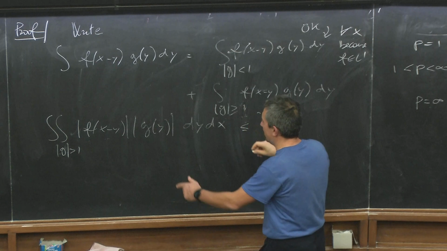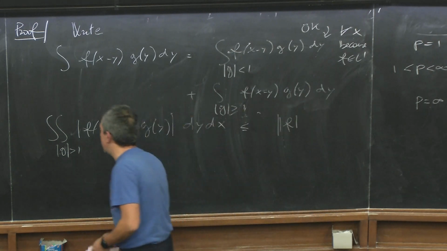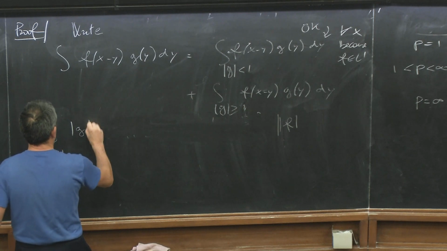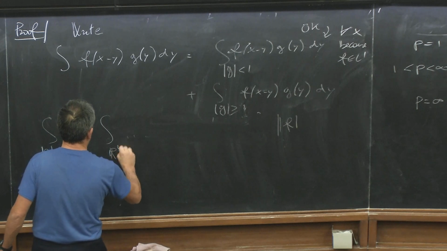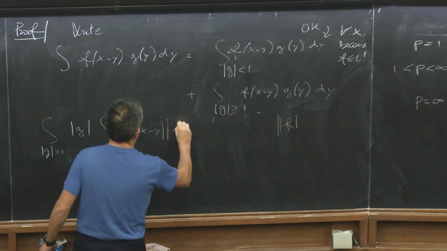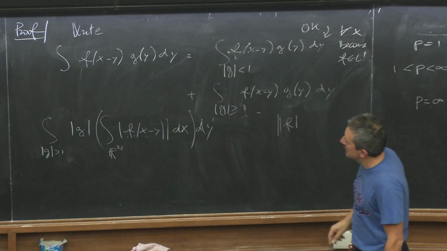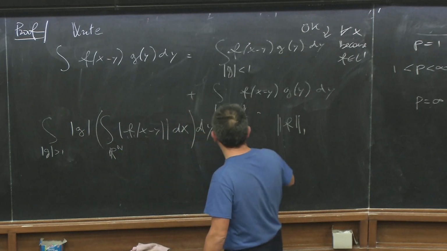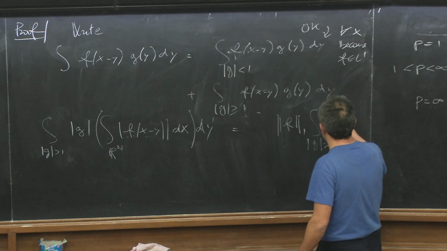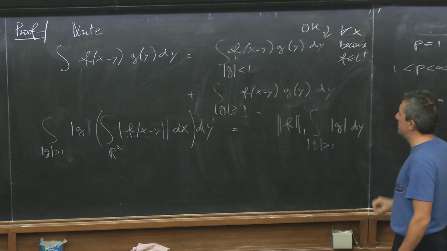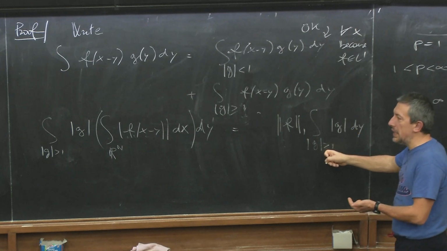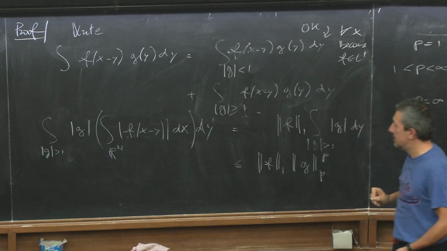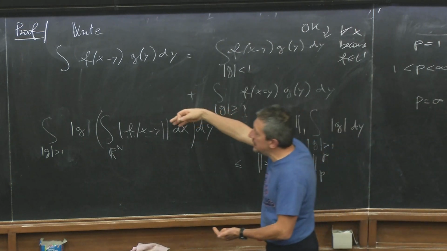So this is the integral. You said this is the norm of f. So if I want to be precise, I'm integrating g larger than 1, g over all R, f(x minus y) dx dy. Okay, this guy is the norm of f in L1. This guy is the integral g dy. But this guy here, being p larger or equal than 1, is less or equal than the norm of f in L1 times the norm of g in L^p to the power p. Okay, so I obtain that at least this iterated integral is finite.